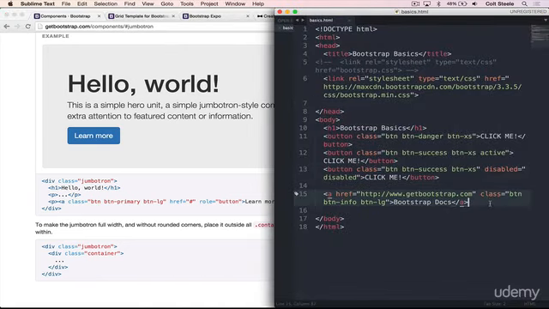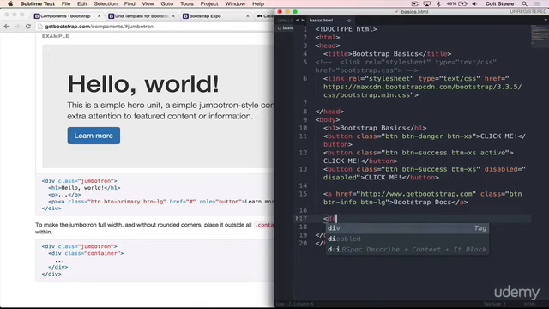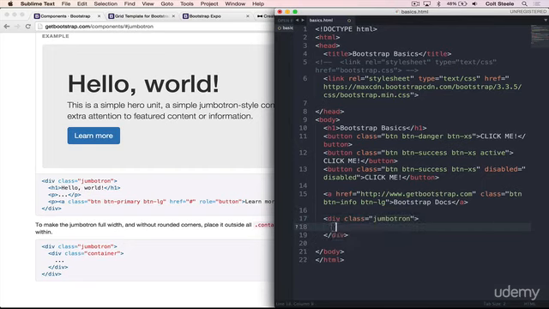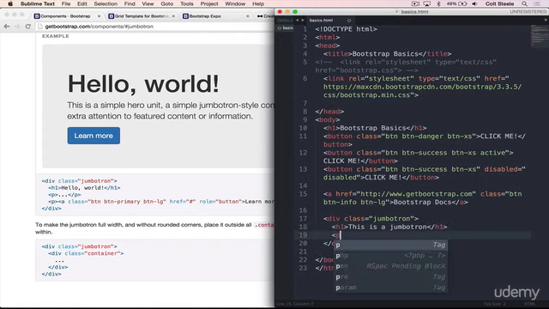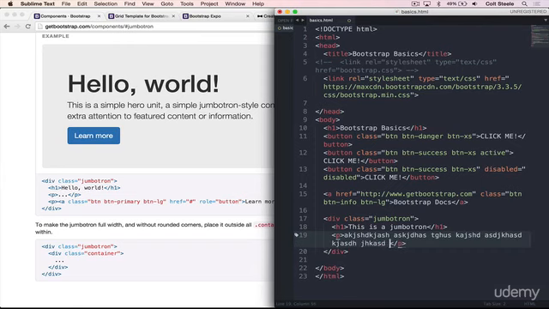Just do it below our buttons. We'll have a div with class Jumbotron, and then inside of there, let's do an H1, and our H1 will say, this is a Jumbotron, and then let's add a button in there, just like they have here, and we'll add a paragraph as well, and our paragraph will just be gibberish, good enough for now, and a button.